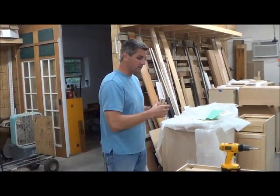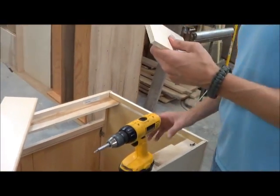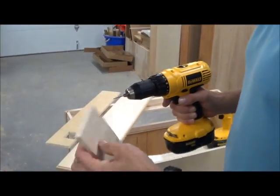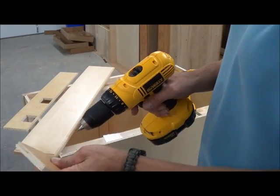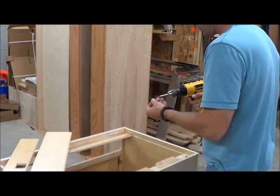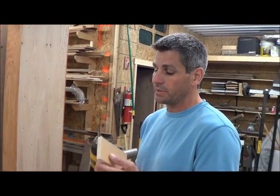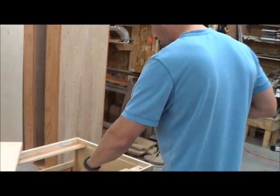So if Jim, the cameraman, can step to the back of the cabinet, we're going to show you what happens. First thing we're going to do is take the blocks, and we're going to drill some pilot holes, about 3/8 of an inch in. We've already done this. Some quick little pilot holes on the long edge. You're going to do that on both blocks, and we're going to show you why right now. You need to screw those blocks to the back of the front frame. So get yourself some short screws. In this case we're using an 1¼ inch sheetrock screw, and just get that started in each hole.